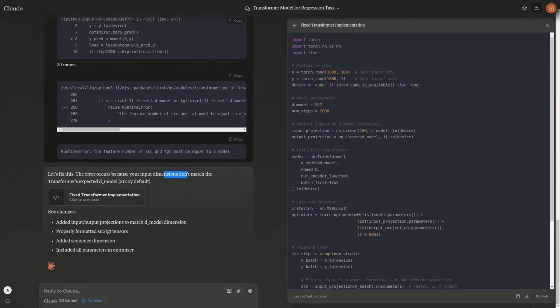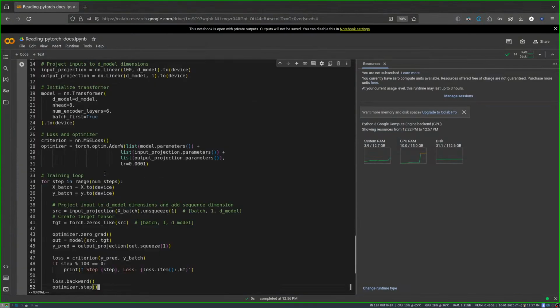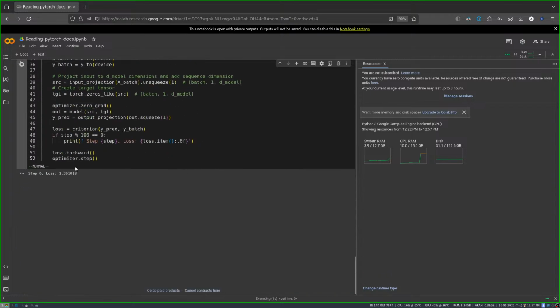Okay, you gave me the hard code, which is in my opinion absolutely fine. Yo, it actually works. Look at that.